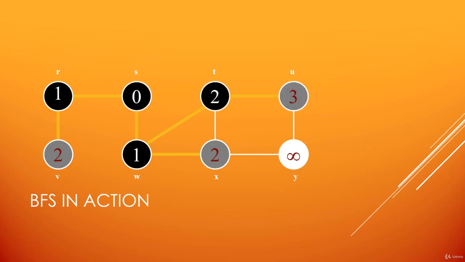Again, we need to go through all the gray nodes and explore their connections again. Now T is connected to U, which was white, so we'll now color that gray and increment the distance count again to 3 now. Now note that T is also connected to X and W, but those are not white. We're going to try to preserve the darkest color here as we go through, so we're not going to bother revisiting X again. It's already marked gray. We're definitely not going to visit W again because that's marked black. That means that we've already done that one. We don't need to process that one at all.